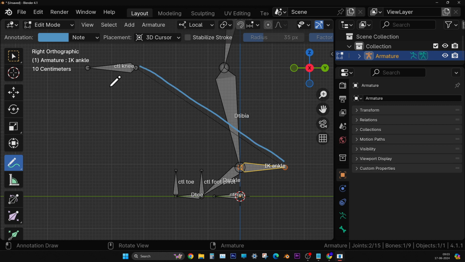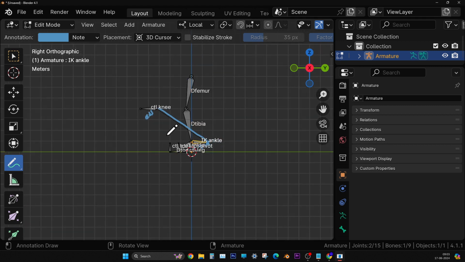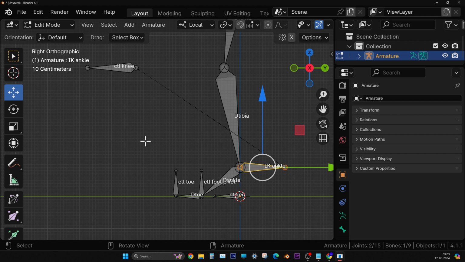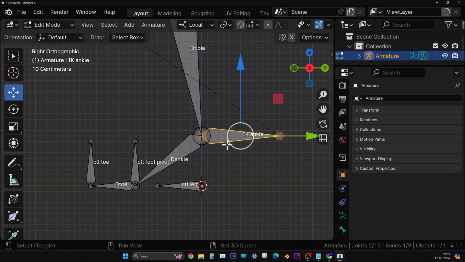So this is a child and this is a parent. Now this guy is going to become the child and this guy will become the parent.